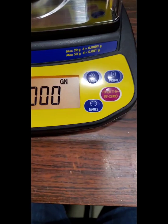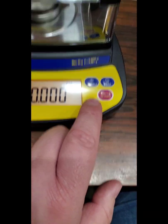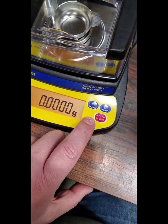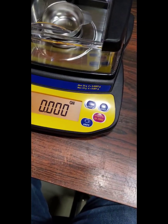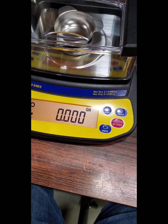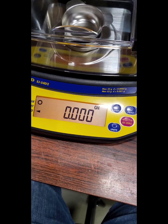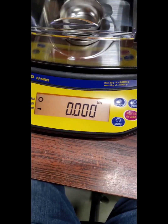There we go. So, hitting the units button over here. I'll get you out of the glare. I just have it programmed for grain and gram. It's really nice. You can go in and select which ones you want. There's about a dozen measurements that you can use, carats, yeah, a whole whack of different ones, moles, that you can use to weigh with, and I calibrated it.